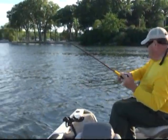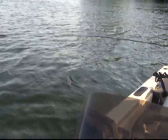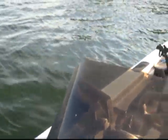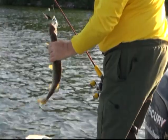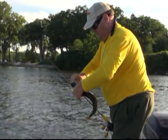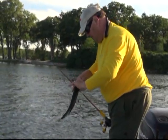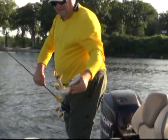Got something here, Don. It's kind of a long cast on a spinnerbait. Spinnerbait? Yep. Didn't break water. I don't know. It's a snake northern. That's okay. That's all right. I like the action, and he participated. I don't usually mind if they fall off themselves, but he ain't gonna do it. Oh, that's fun. Tell you what, you catch a bunch of northerns in one day, you've got a lot of fun on your hands. I put the treble hook on there to keep him. Nice little guy.